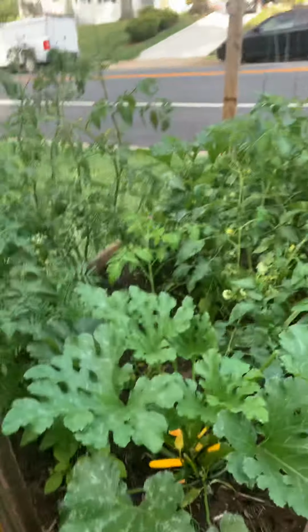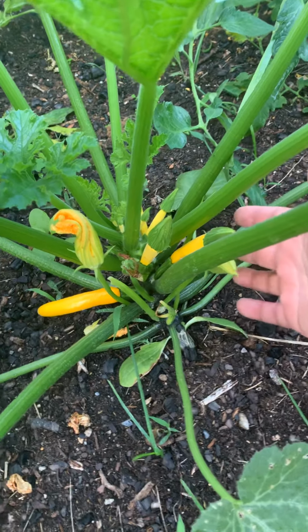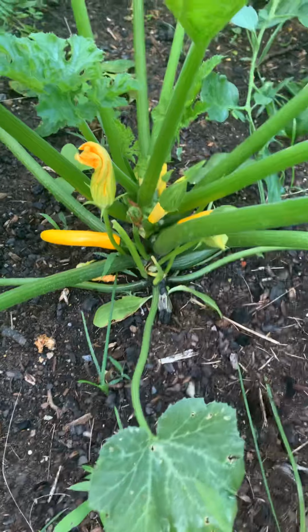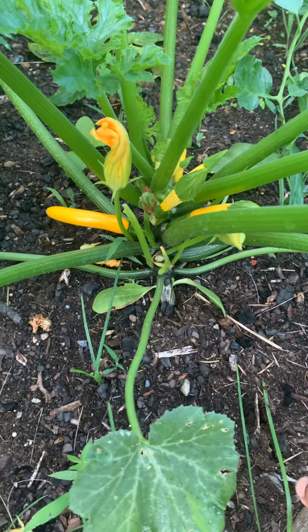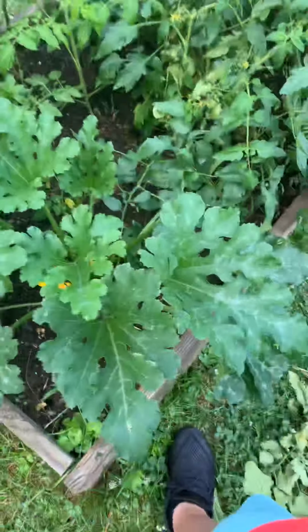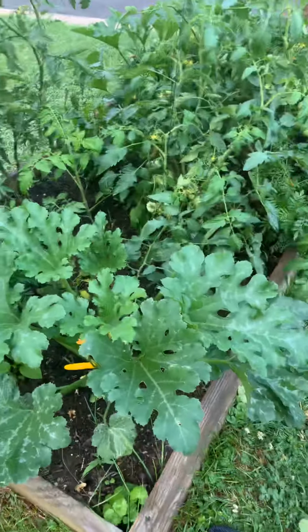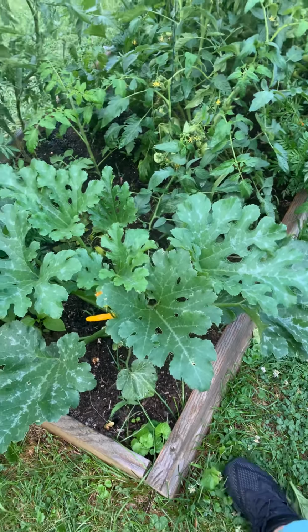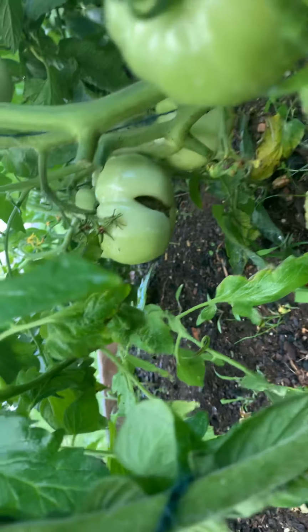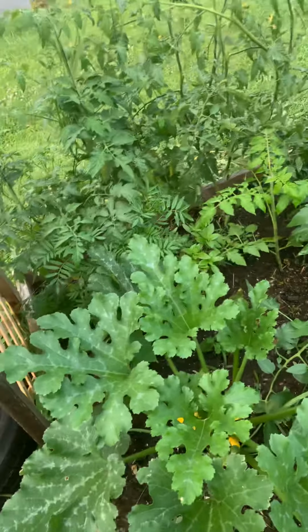I saw it and was like, okay, that thing's ready to come off. Some of these other ones, the flower on top is still green. Look at that. That looks so good. I think these are going to be pretty nice sized zucchinis. Decent. I don't think they're going to be huge, but we'll see. I did some trimming of the leaves as well. I wanted to produce a little more leaves, and I'm going to be spraying some fungicidal spray. I want to get rid of a lot of that nonsense. I'm seeing some cracking. I don't know if that's rotting or just from the cracking, but I'll be keeping an eye on that tomato there. I just spotted that right now.